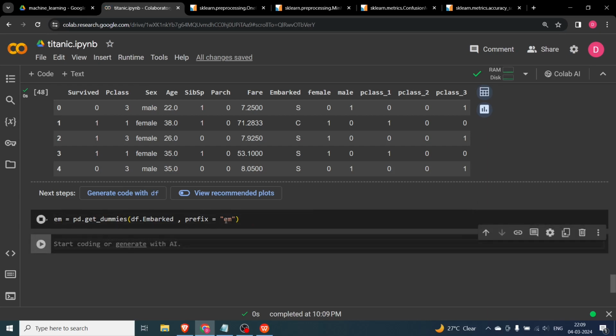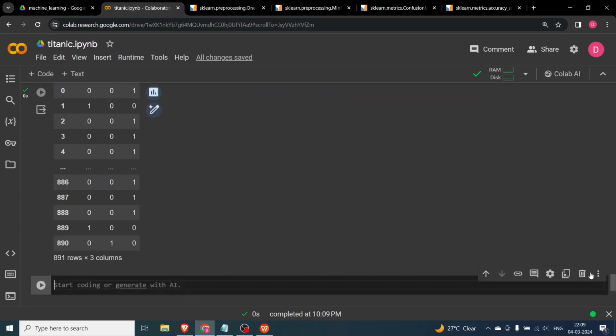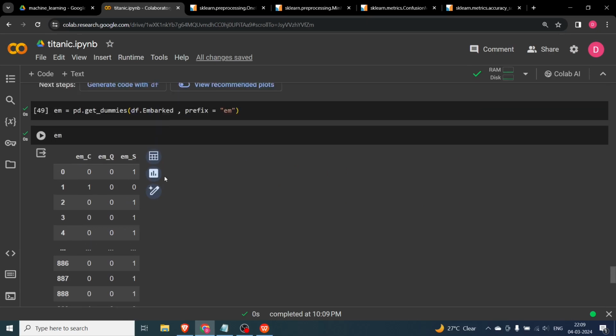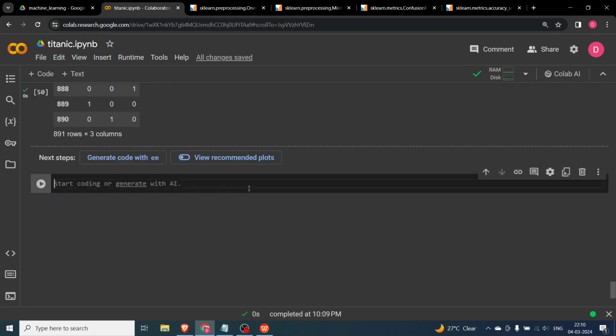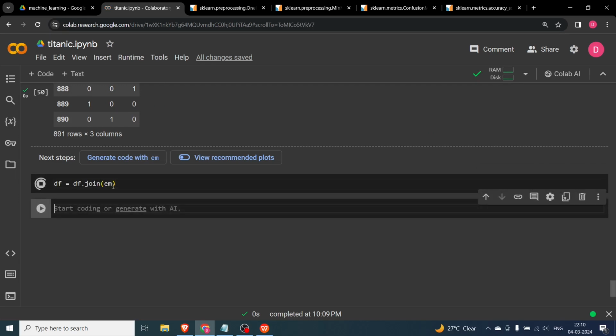Then we are going to print it, let's see what is the output. Again you can see emc, emq, and ems, and all our values, as I said, have become one hot encoded. Lastly we are going to join this. So again copy from here and paste it over here, and instead of PC we are going to say em, and then hit shift and enter.